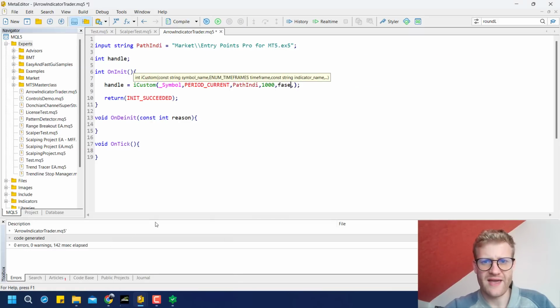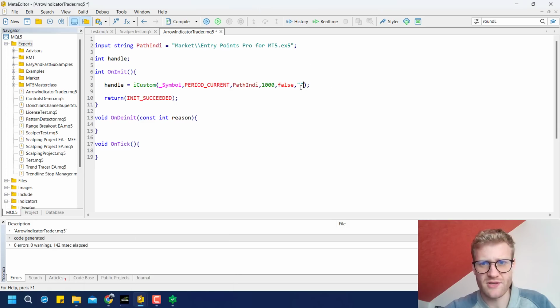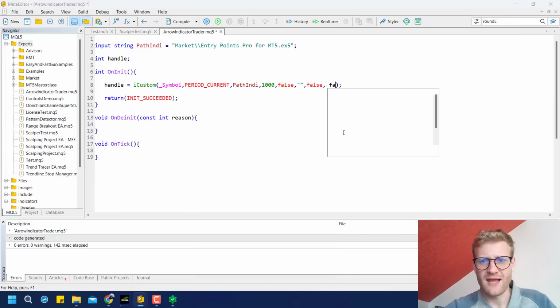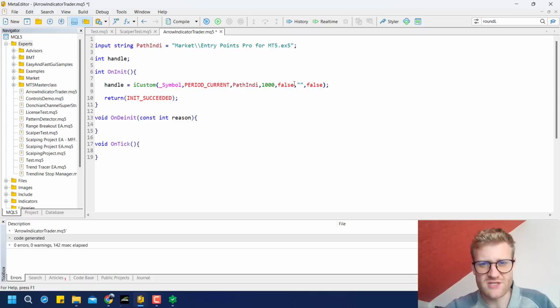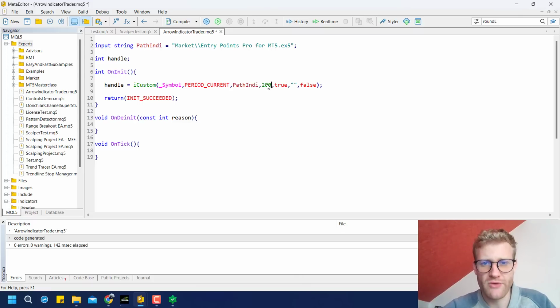Then we have a string input, which we just skip using this empty text here, and then we take the next parameter, which is false again, like this. And if you want to change the settings that your expert advisor uses for this indicator, you can just change it here. You can say true, you can say 2000 or 200, and the indicator always uses what is defined here.